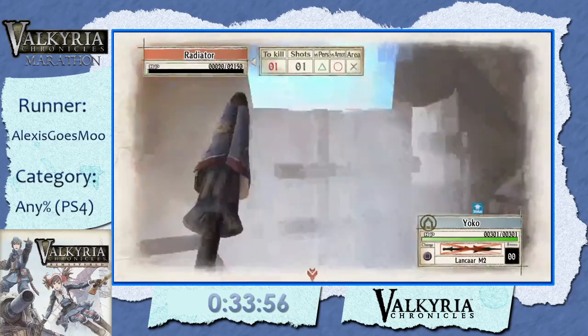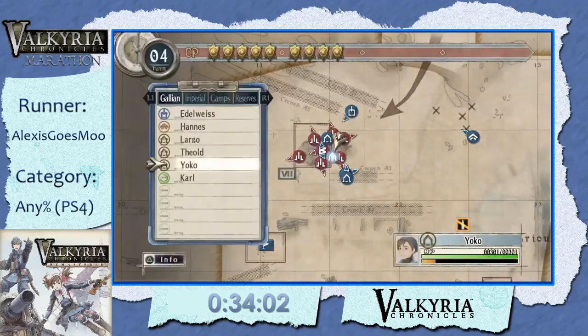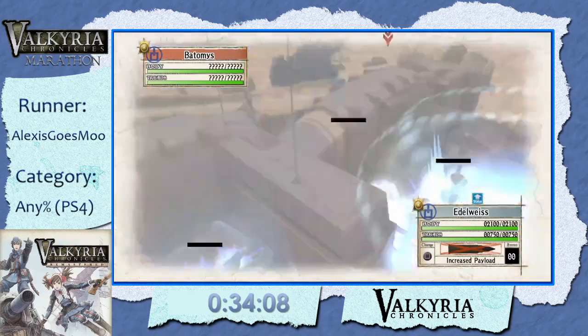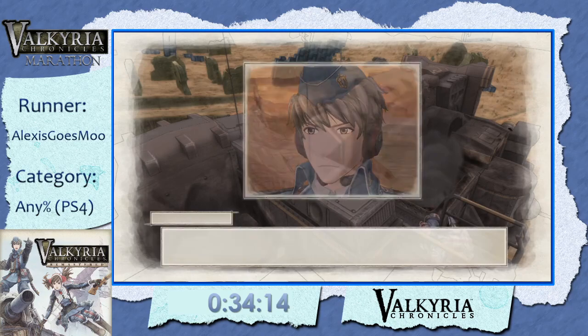Largo activates automatically, really fast in the beginning. But we have many more to go. Here we go! So welcome to the finish of all these radiators. If you aim pretty well, you just take them all out.